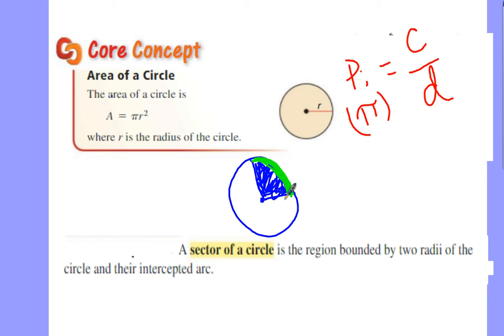So what I always kind of like to mess around with students is let's think about it in terms of food. Who doesn't love food? All right, if the whole circle represents a pizza, the green part, the arc length, represents what? Well, hopefully you realize that would be the crust of the pizza. And then the whole sector right here represents a whole piece of the pizza, a whole piece of that entire pizza.